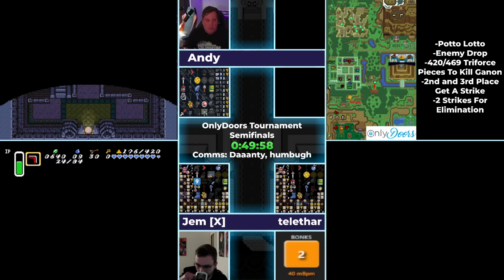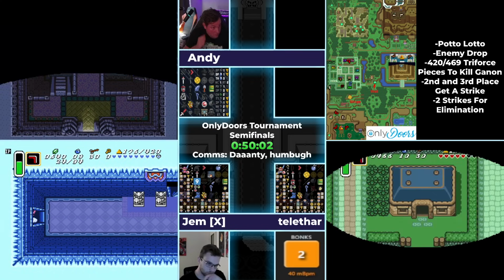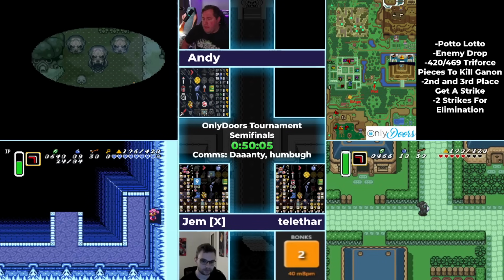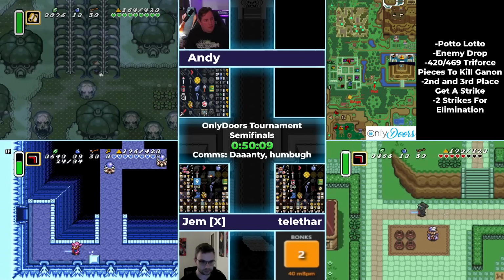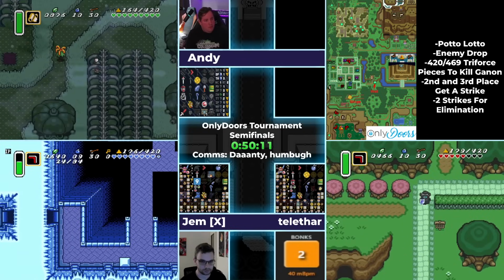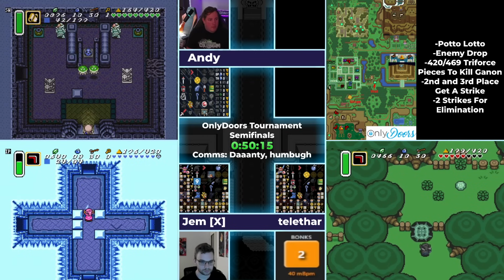All right, let's see what Andy does. Humbug says go for it. It looks like Andy might be. He's killing it. He's not going for it. Hmm. I mean, what do I know? I'm not top three in this, so. You top three in our hearts, Humbug.